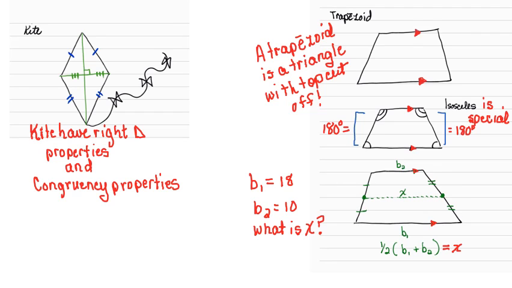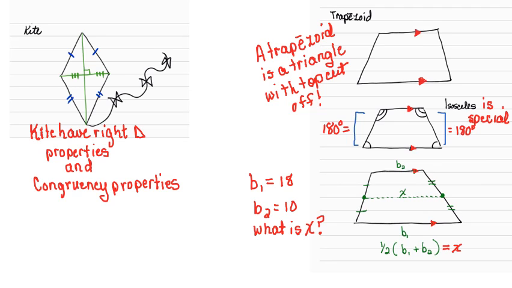Kites are cool little things. You can kind of think of them as flying diamonds in the sky. They have 2 kinds of properties. Those that go with kites, right triangle properties because the diagonals meet at 90 degrees. And we have at least 3 different kinds of congruency properties. The top outsides are congruent, the bottom outsides are congruent, and the short diagonal of the kite is bisected in half. So you have things that are congruent, and of course you got 4 right triangles. So there's all sorts of things you can do with the right triangles.